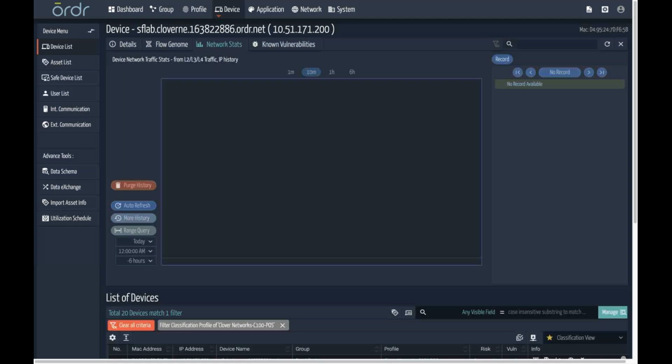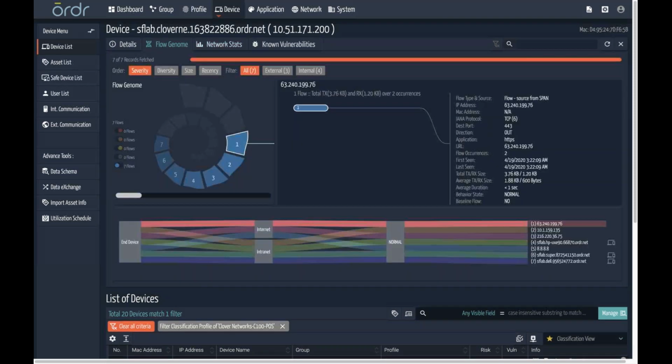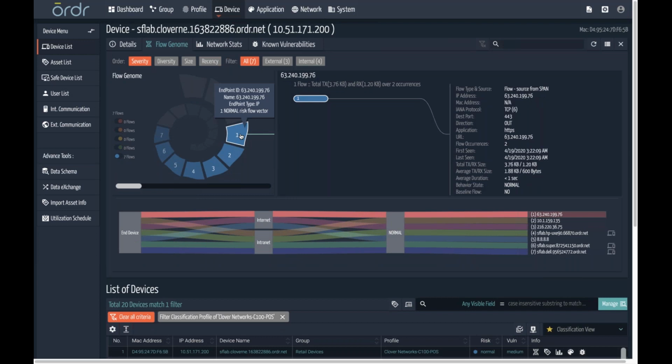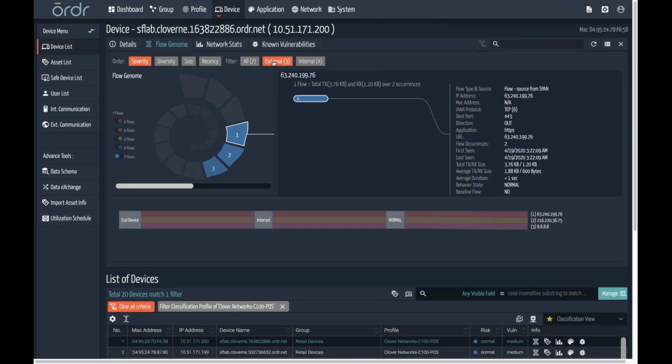Network stats. What is this device? Where has it been in its life across the network? So we will track if this device moves, what its IP address is. We'll see flow information. What is this device doing? Each one of these little steps in the staircase is a different thing that this device has talked to. So you can see it was talking to this IP, some port, protocol, application, how many times, first and last, how much traffic was shared, and be able to really look and say, oh, I see this thing talks outside. What are the external communications?